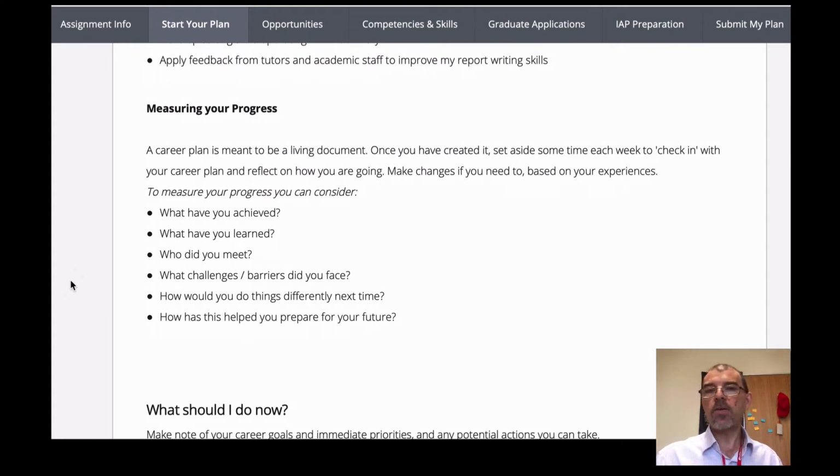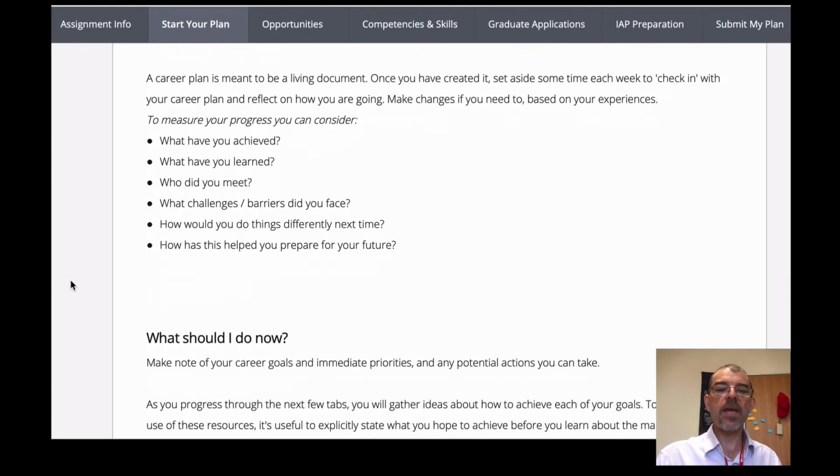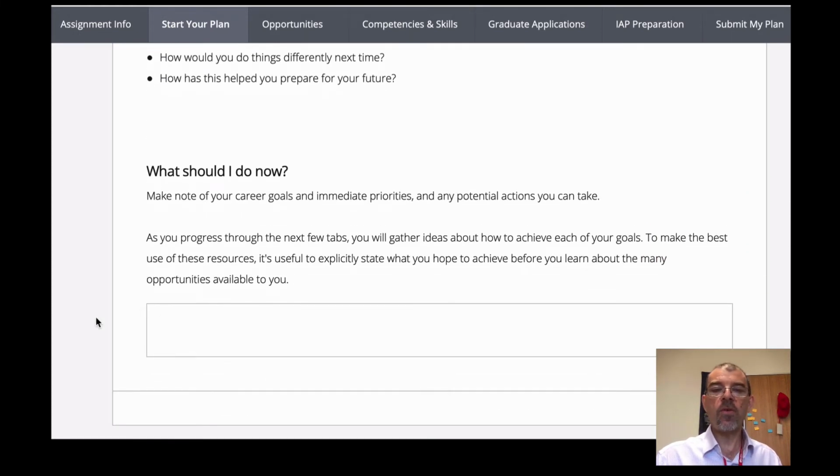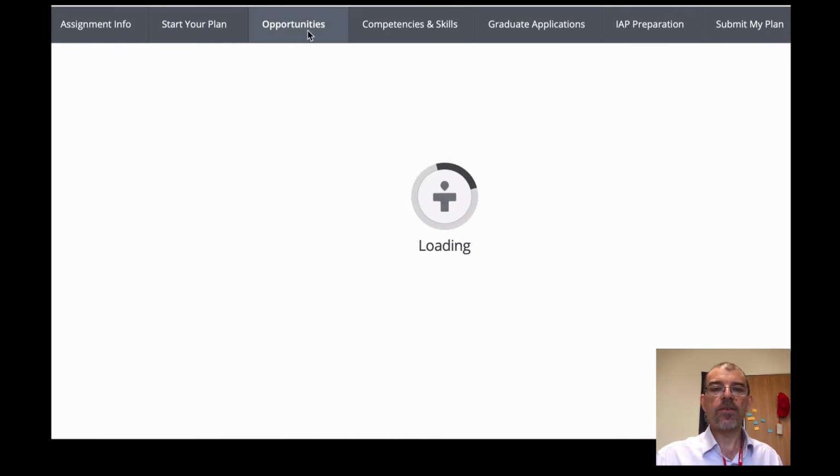Now, we get you to do this, your career goal, so you can think about it, but it's actually something you can come back to and refer to as you go through the years of the degree. Some of you will be graduating this year, some of you will graduate next year, but it's useful for you to think about how is your career plan helping you to achieve your goal, whatever it is. Your goals may be relevant to getting the job after graduation. It may be more further than that, so you need to think about that. There are some suggestions for things you can do here. You can work in this workbook if you wish, or you can also work in a Word document as you build your career plan. Let's have a look at the next tab, Opportunities.